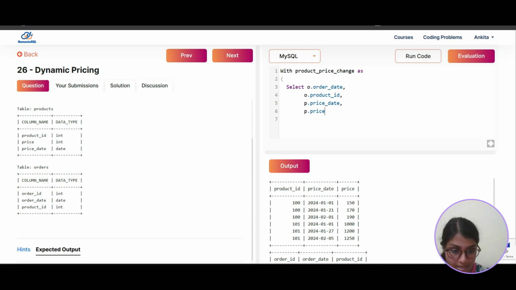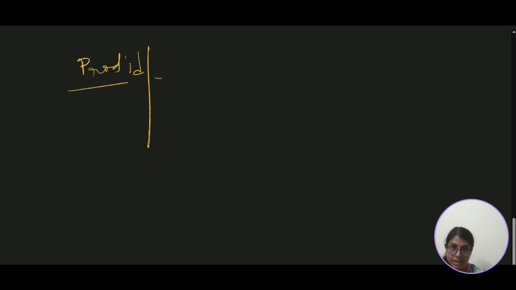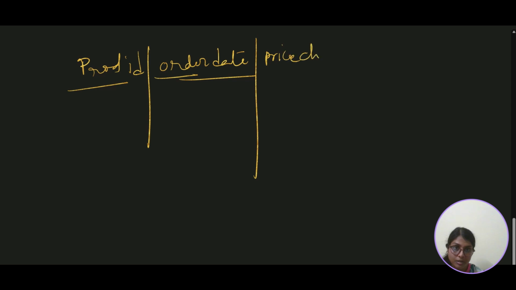So what I'm thinking is, if I just quickly explain. First I will take the product ID, then the order date, and then the price change date, right? So basically there will be one extra column.